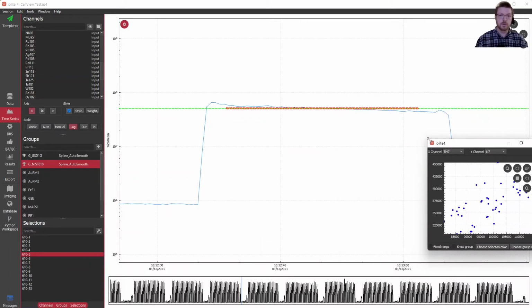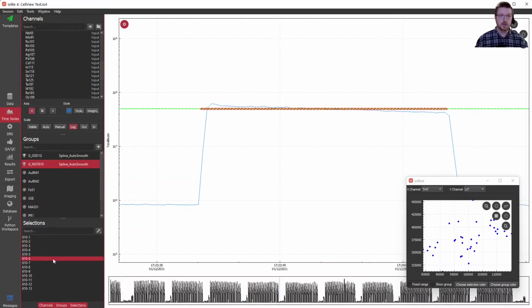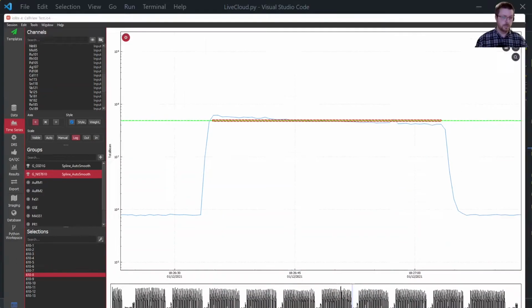Let me just try to, so you can see that, you know, it's responding to the active selection being changed. It's not responding to that though, so we need another check. So that just means that we need to also update the plot.